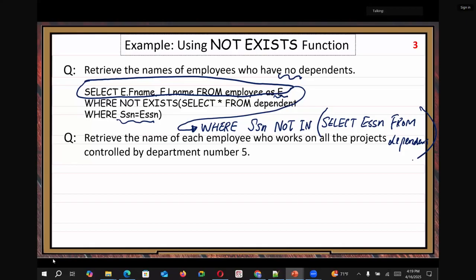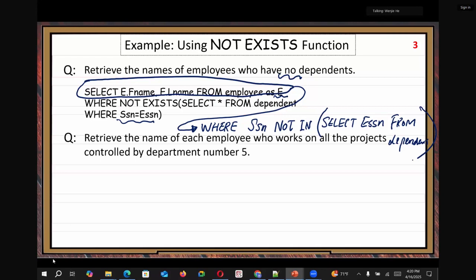So you put it aside. For each employee, you need to use the works on table and the employee table, and join these two tables.